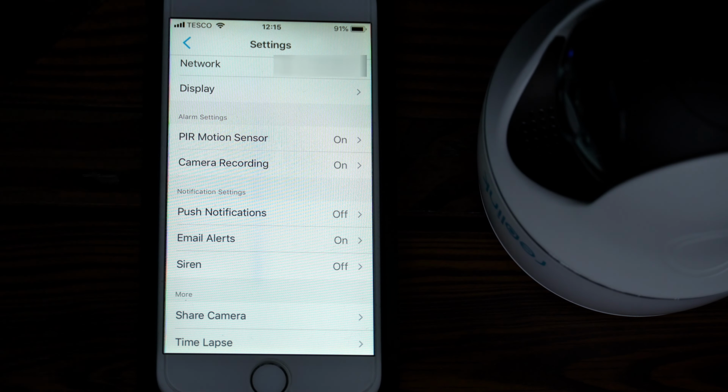So once you've done that, you can just go into the app and set the camera up how you want it, whether you want notifications, that type of thing. And if you're not sure what to do, go on the Reolink website, because they've got really good instructions on how to sort all this stuff out.